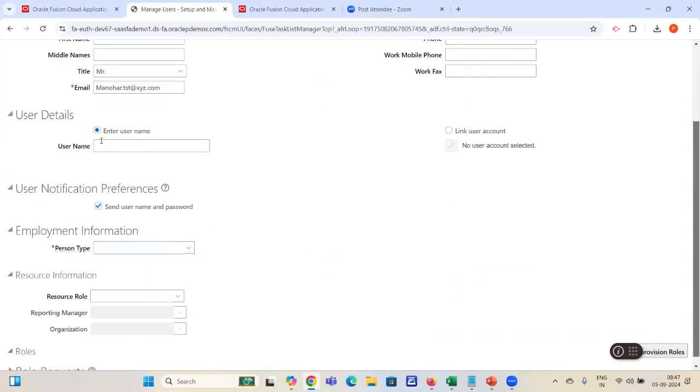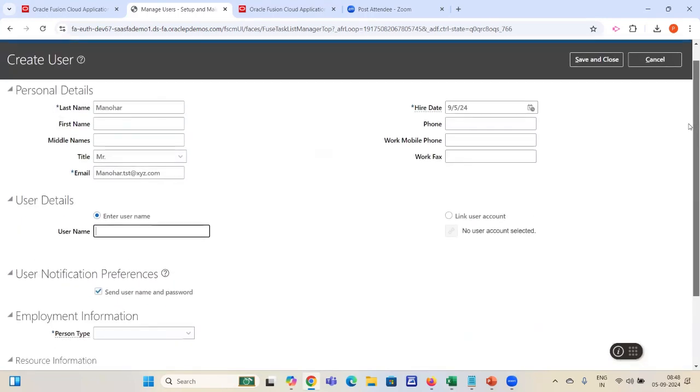Now you have two options here: enter username or link user account. If you want to create a new user account, you can still create it. Like, just copy this and paste it, or you can create your own user account like this.